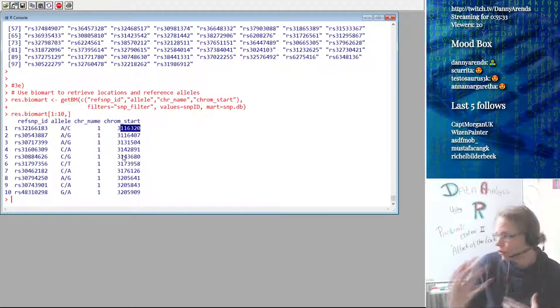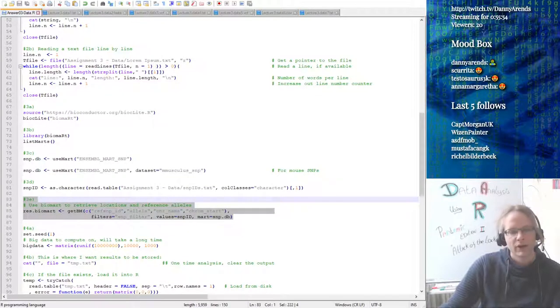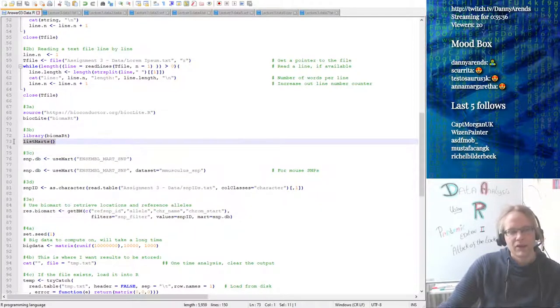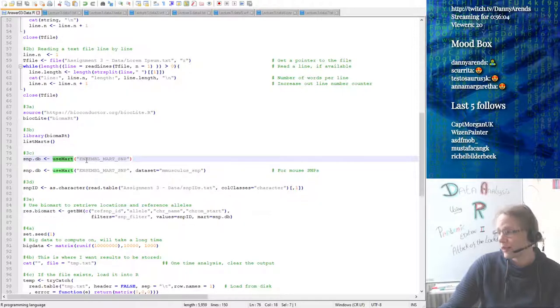So it allows you to query SNPs, but you can also query things like genes, or which promoters or which transcription factor binding sites are in front of a gene. So biomaRt is very flexible. And the default values are not just everything. Because when we look at this connection function, right? So here we say list marts. But we don't have to, because when we have this use mart function, we can also give it a host. So we're not limited to just connecting to Ensembl. We can also connect to other databases as well.